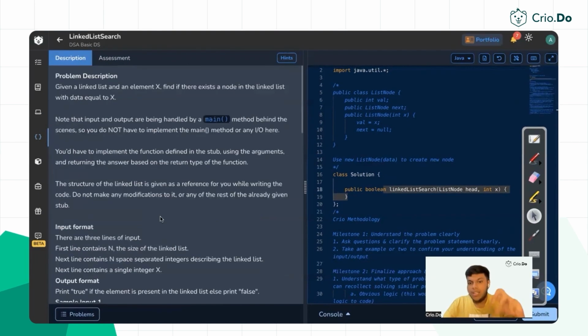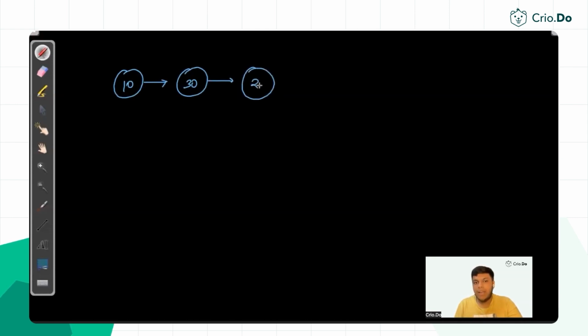And what is the solution which we are going to propose for linked list search? Do we already know how to search on an array, on maybe a linear array kind of thing, or maybe a dynamic array? The answer is most probably you might have learned various kinds of searching algorithms. Like there might be a linear search algorithm, there might be a binary search algorithm. So in this particular problem, I am making a simple linked list with random nodes, with random data actually.